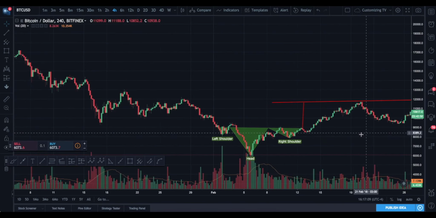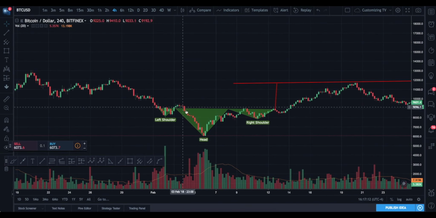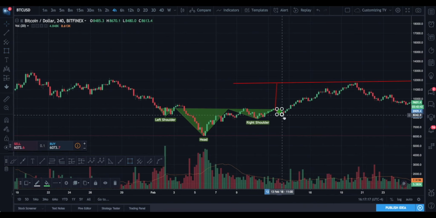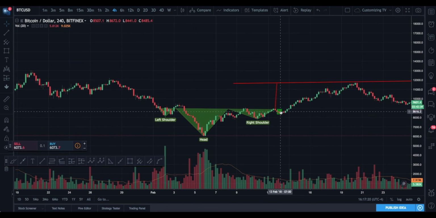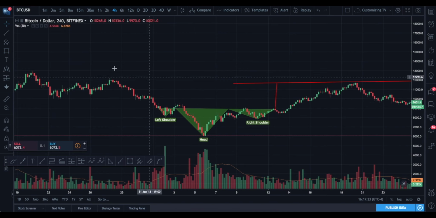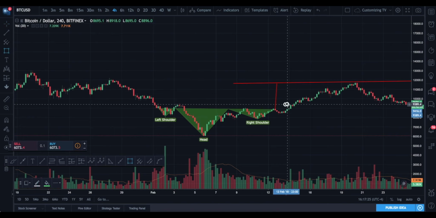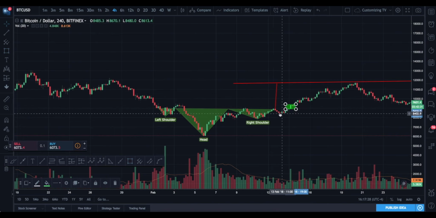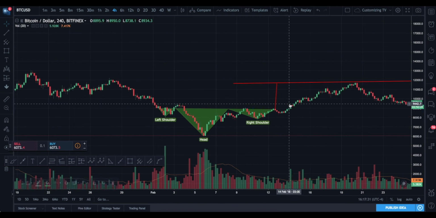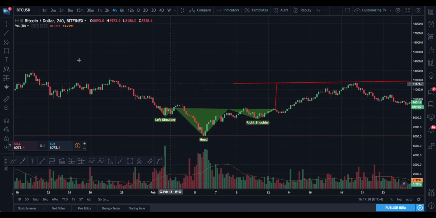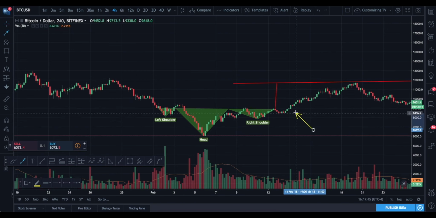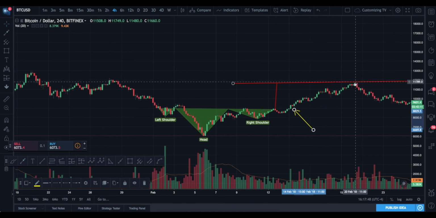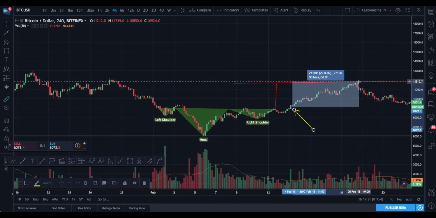So you could have entered the big Head and Shoulders here, targeted 6,000, and you would have entered on the breakout. So where would you have entered this trade? Because obviously you only know that this happened here. That's the point where you know you're in an inverted Head and Shoulders. But now you're coming down, there's no confirmation. So when do you buy? You buy at confirmation, guys. And confirmation was seen right here. And that's why this green candle, as you can see, is bigger than all the others here, right? That's the astute traders. They're eyeing this pattern right here to break out. So once it did, they entered the trade right here, targeting the target. And here, if you had done so, that's 30% in the matter of a week, right?